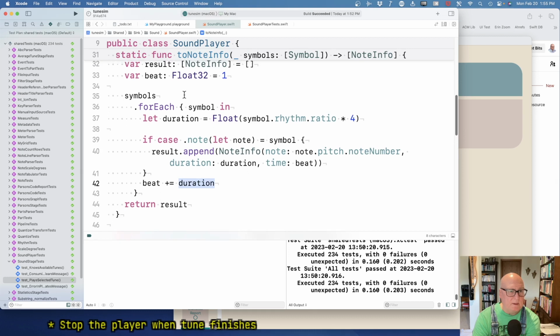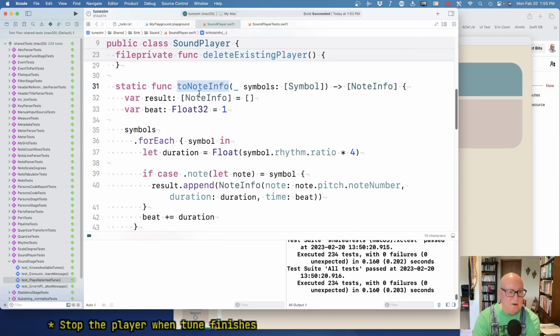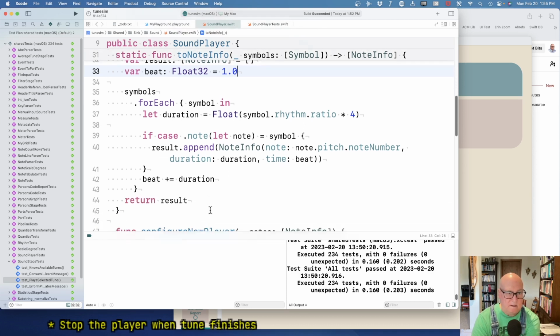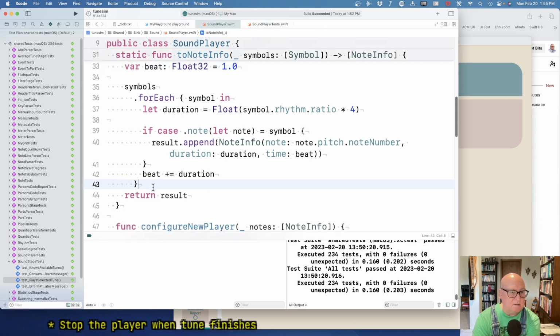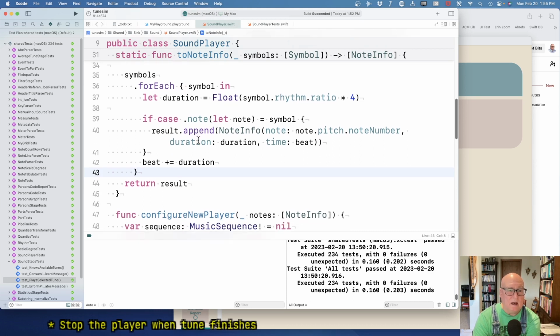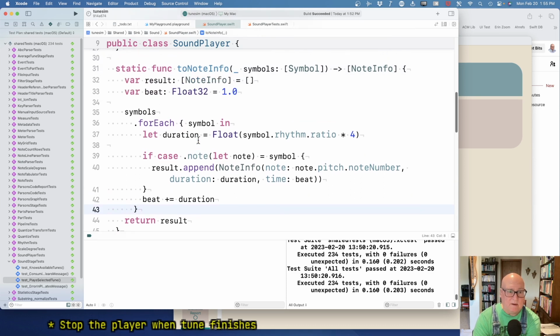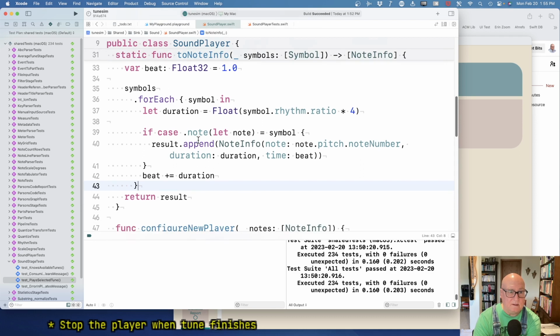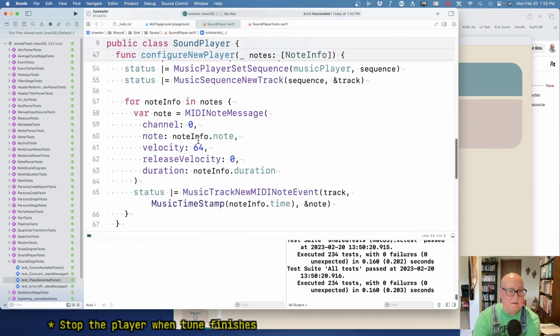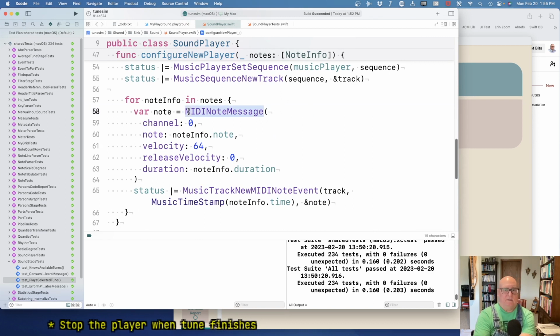I mean, this is the point we know. At the end of NoteInfo, we know the beat, and we know that that's where we should be sticking this new event. Okay, so I'm going to write this mini note message.